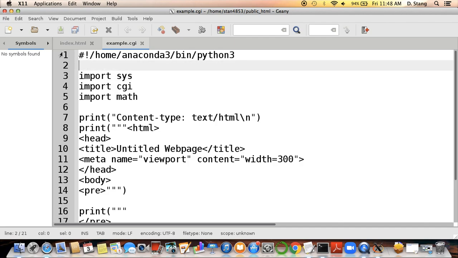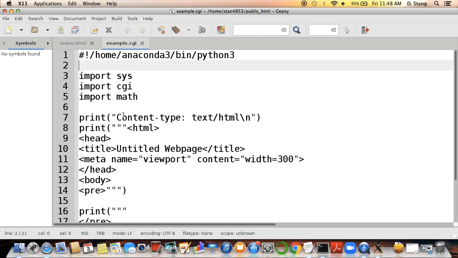So make sure that the very first line, that is line number one, make sure this is on the very first line. If it's on the second line, it may not work for you. And essentially what this does is it tells the server and the browser what programming language the CGI script is written in. And this URL leads to the compiler, in which case this is just a Python program that is in fact generating the contents of our web page.